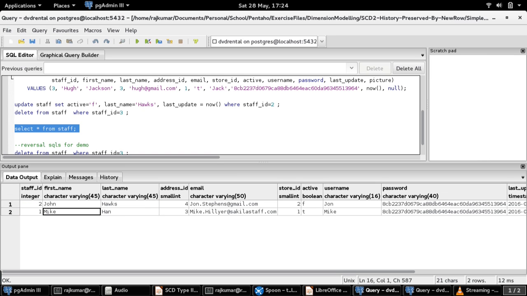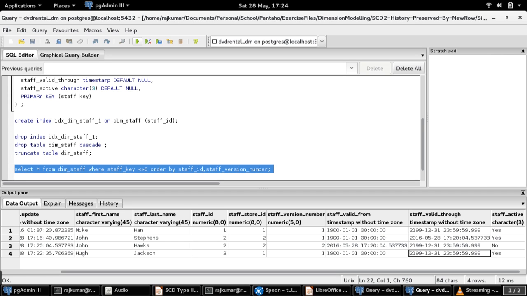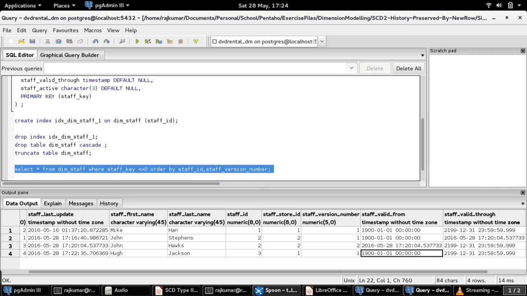Now let's go ahead and run the transformation and see what happens. So the transformation is done, and you can see there is no difference between the last run and the current run, because as per the timestamp based CDC technique which we are using for handling this SCD type 2, it couldn't identify that there is a record that has been deleted, and that's the drawback of this technique. And let us see how this can be overcome using another methodology of doing a soft delete at the source instead of hard delete.